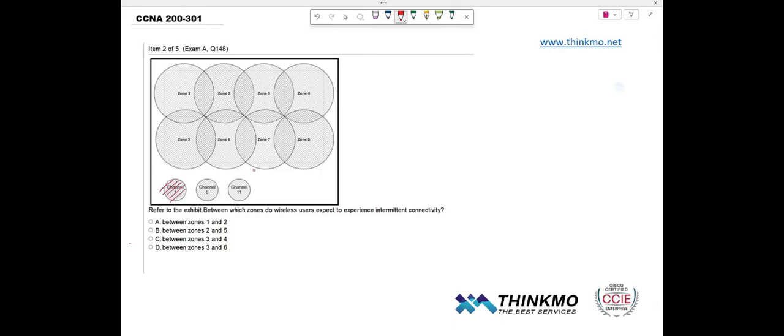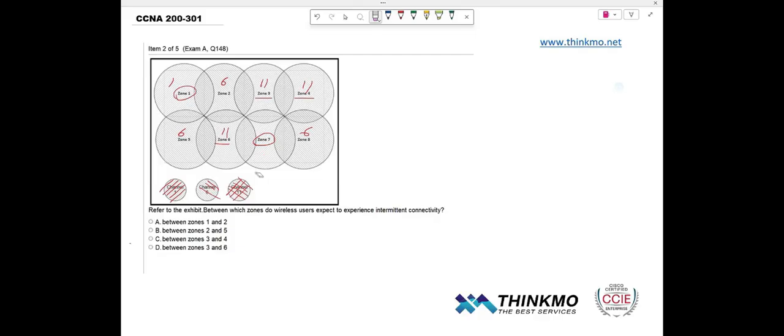If you look at the slash on the left, this is channel 1, and channel 1 has a slash pointing to the left, right? And which other ones are considered channel 1? 7 is also channel 1, and the right-leaning slashes, as you can see, represent channel 6. So 2 is channel 6, 8 is channel 6, and 5 is also channel 6. Now let's look at channel 11, which is shown as a cross-hatched grid. The grid pattern represents channel 11. So channel 11 includes area 3, area 4, and area 6.